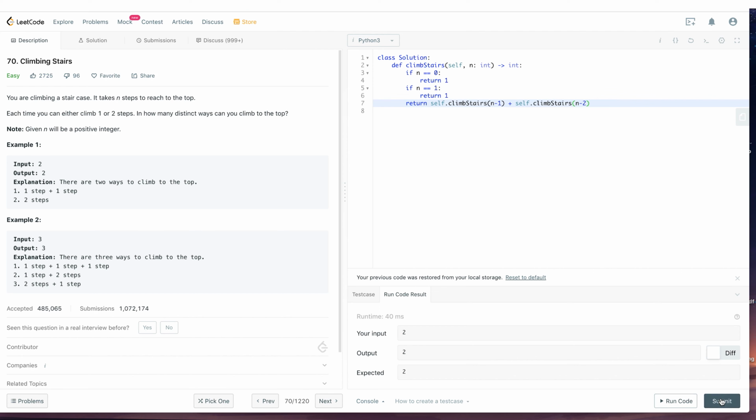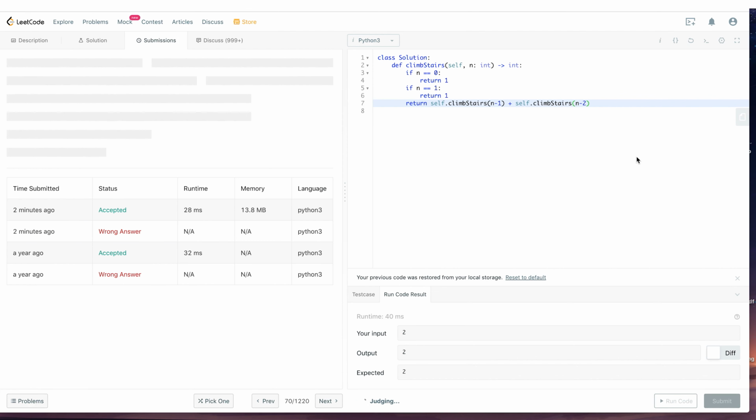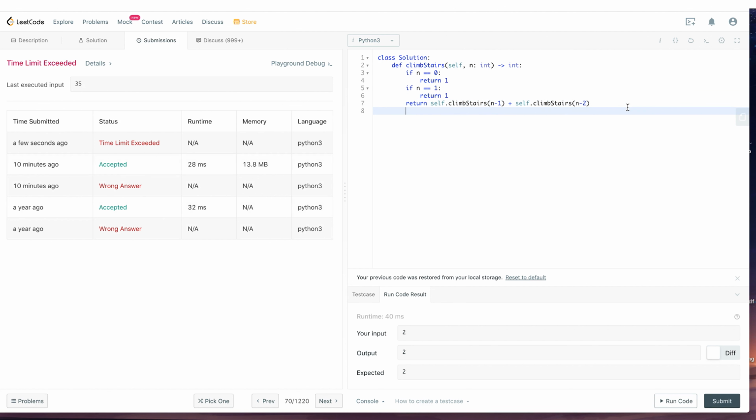So that runs. But if we submit it, we'll see that it goes over time. Yeah, see, time limit exceeded, but there are no errors in between. If you look at this, you would realize that it's very familiar. And why is it familiar? Because this is the same as calculating the Fibonacci sequence, right? So there you go. Now, if you knew that, then it would have been really easy, but it was mapping the problem into the actual algorithm that was hard.